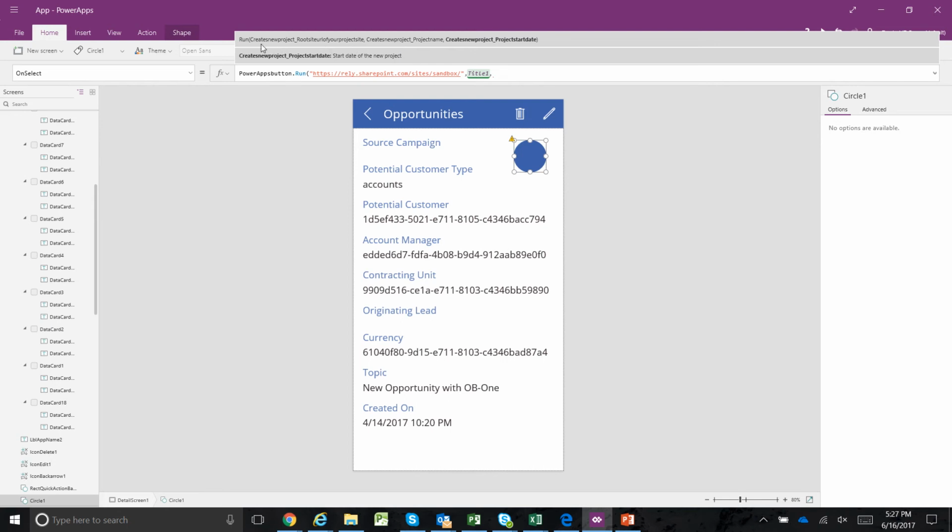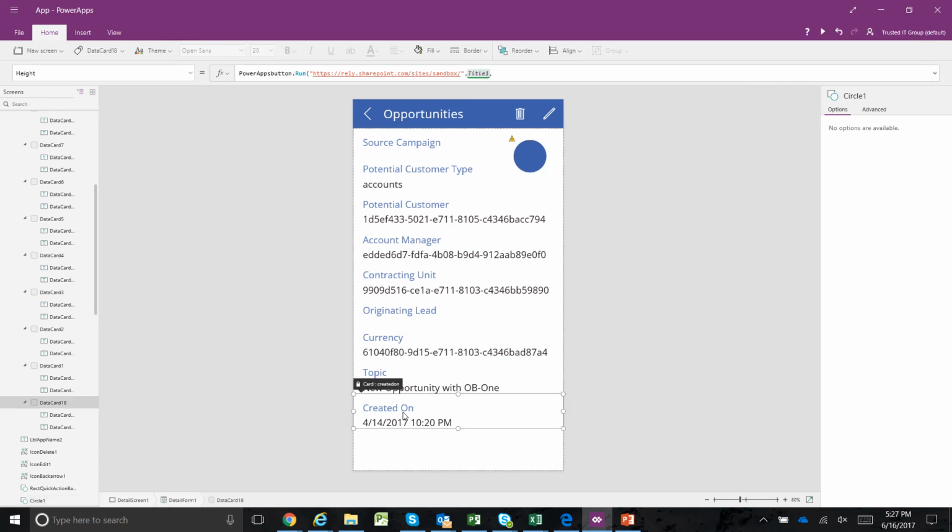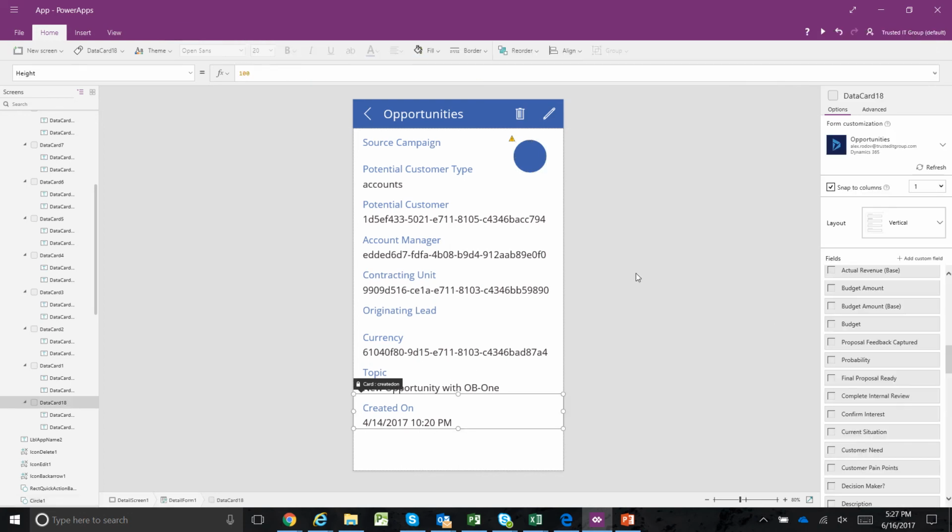So I need to specify the site. Then I need to specify the project name, which is the title. Then I need to specify the date. So here I'm gonna say created, and created on is where is it? Is in here.